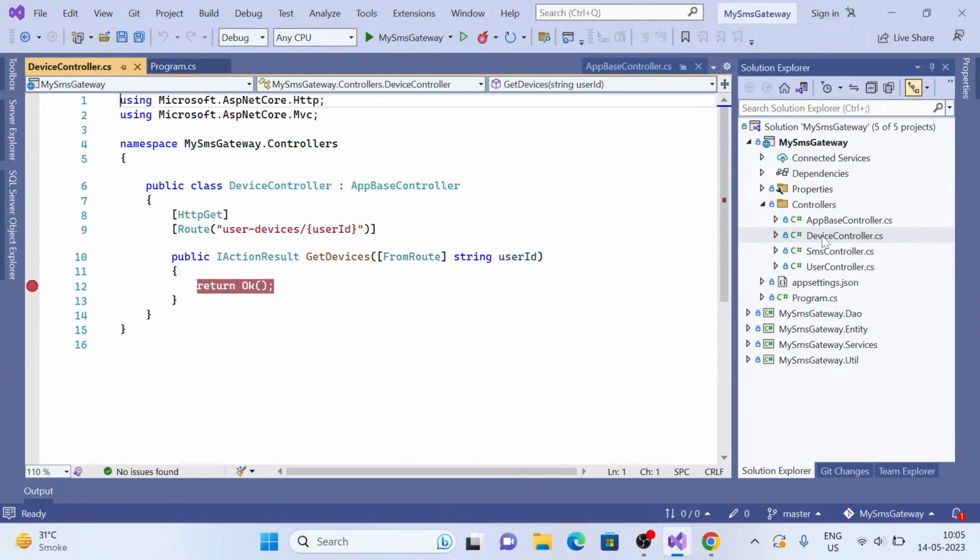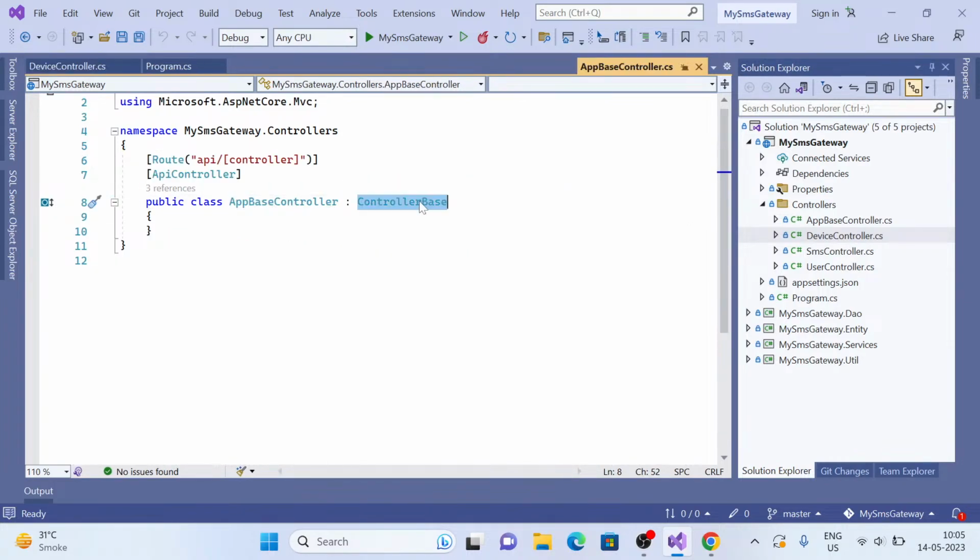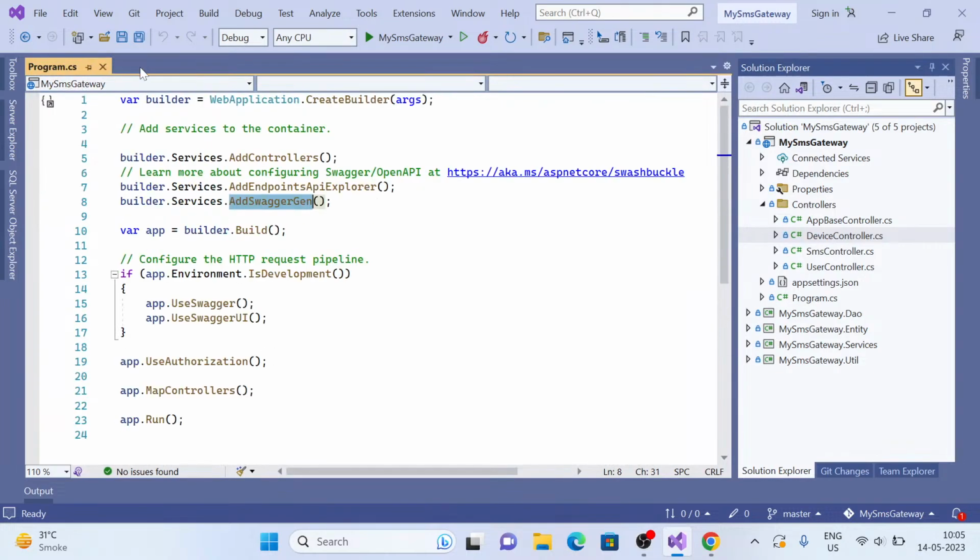Another thing is that we have created some endpoints. This is the device endpoint, and it inherits from our base controller, which inherits from ControllerBase. Any common logic we need at the controller level, we can do here in our base controller. So that's all set.